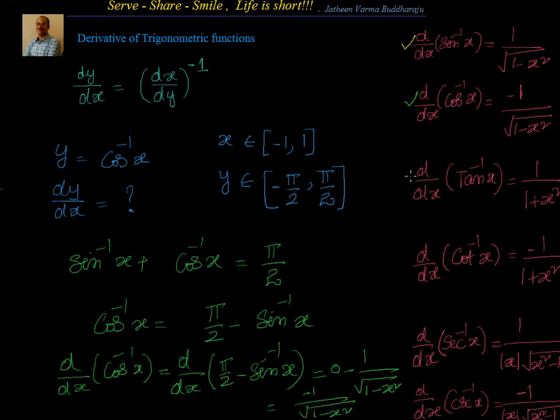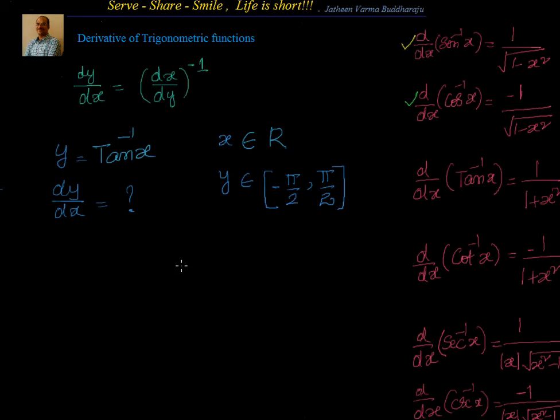Now let's look into tan inverse x. So let us see how to find out the derivative of tan inverse x. We have been given y equal to tan inverse x. We know x can take any value from the real numbers R and we know that y values will be between minus pi by 2 to pi by 2, just to make sure that we have a bijection there. Okay, now y equal to tan inverse x, let me just write it down. I will say y equal to tan inverse x. That gives me x equal to tan y. Should be very easy to do that.